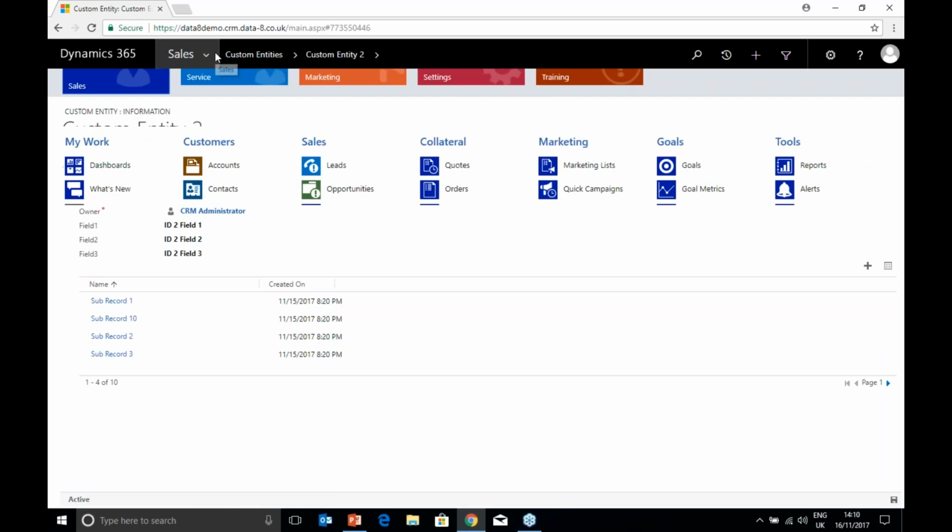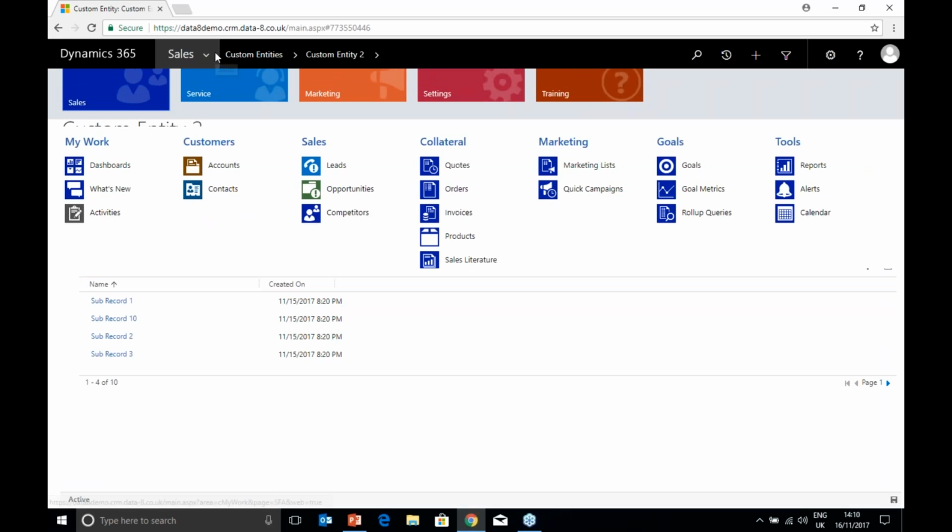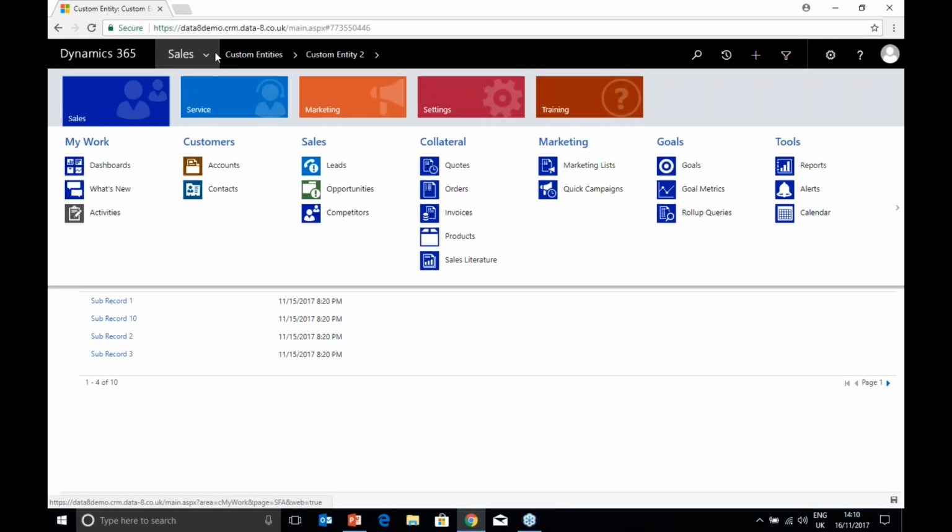A difficulty that we also find in CRM sometimes is to know what records you wish to merge. To find them on the same page to be able to merge them can be difficult. You have to really do a bespoke advanced find or something like that. So we've introduced this idea of remembering records.